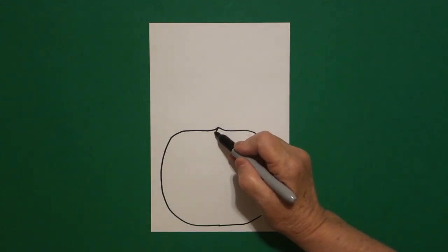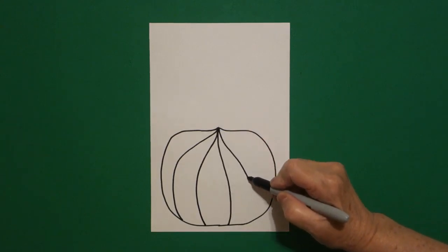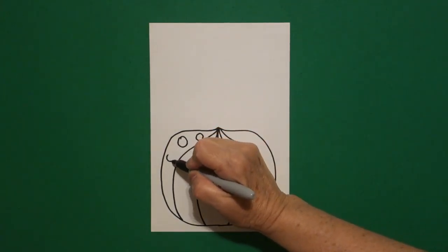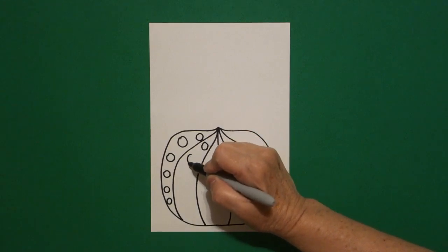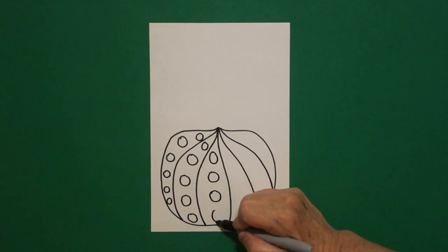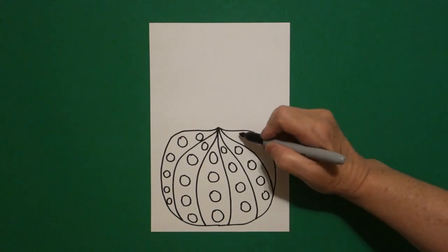I come back to my dot and I'm going to draw a curved line, curved line, connect. In each one of my spaces, I'm going to draw a circle. Now, some of us are going to have more circles than others, but you're going to try and keep them in the space, going all the way down to the bottom of your first pumpkin. Keep going.